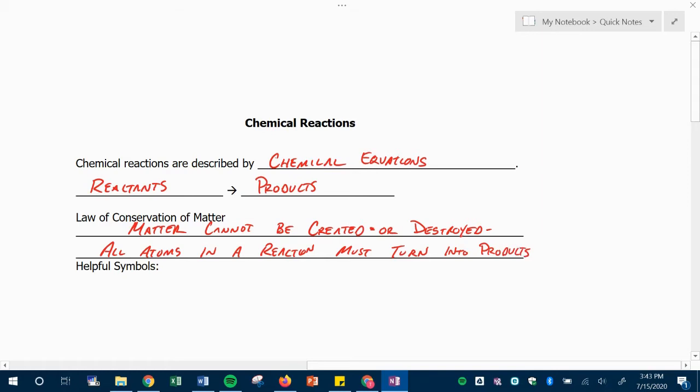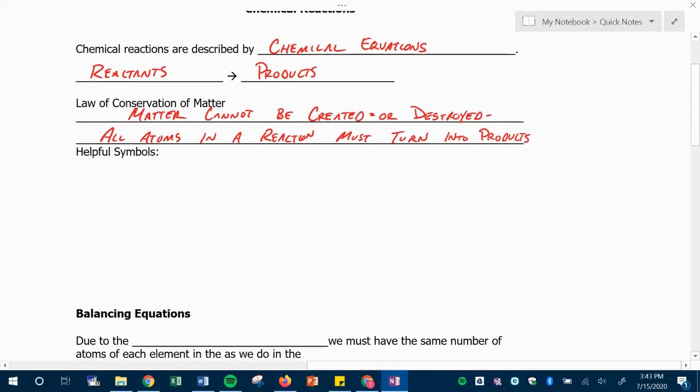And so now let's talk about some helpful symbols that we're going to see as we go through writing out our reactions. The first symbol that we're going to have is this plus sign. And our plus sign is our way of saying and or reacts with. Then our next one is that arrow that separates the reactants and the products. And that arrow usually means yields. And then finally, if we have arrows going both ways, forwards and backwards, this is what we call an equilibrium arrow.